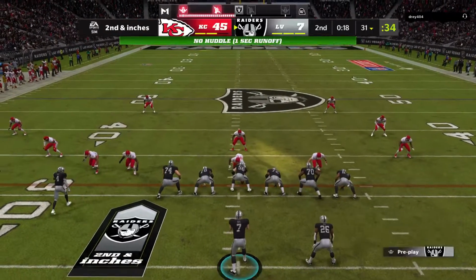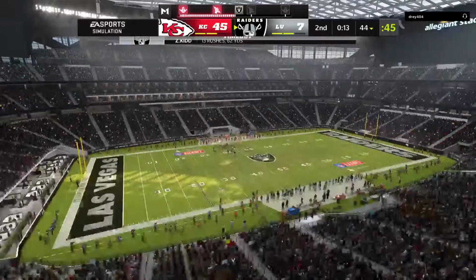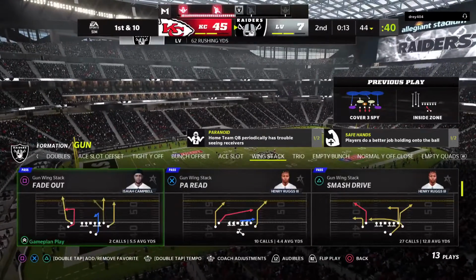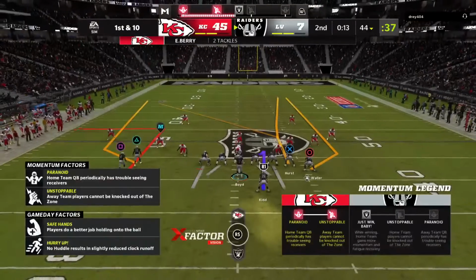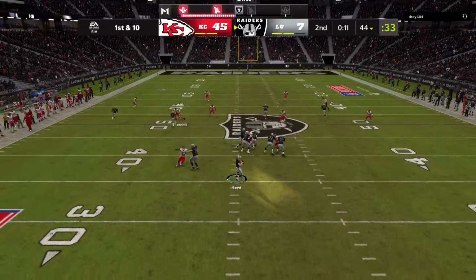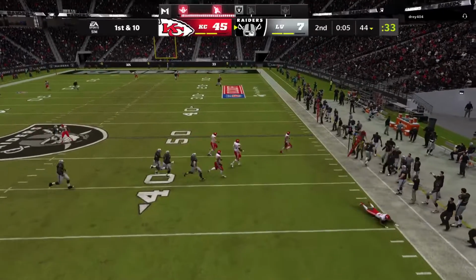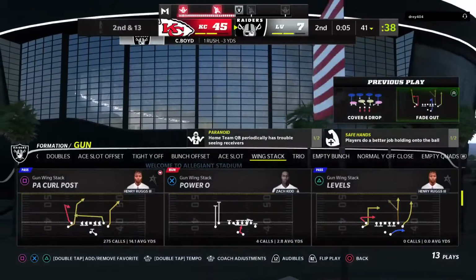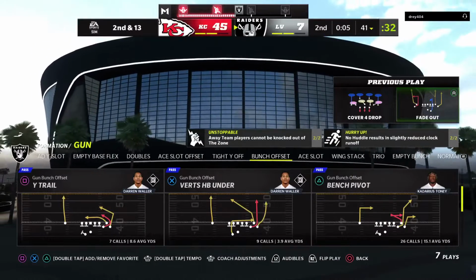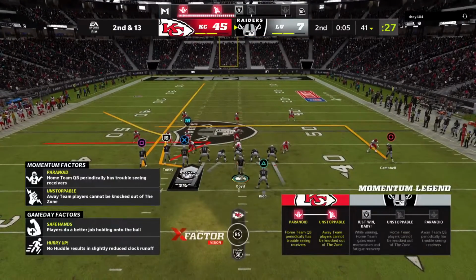A good gain on first has him set up with 2nd and just a couple of inches now from the 29. And they'll get it up just short of the 45 at the 44. The Raiders going to use one of their timeouts as they'll stop it with 13 seconds to play in half number 1. Back-to-back good plays have them on the move on 1st down. Operating from the gun, Boyd. Flush to his right. And he will not throw it away. He goes out of bounds, well shy of the line of scrimmage, so that's a sack. That's going to wind up a loss of a full 3 yards on 1st down. Behind the chain, 2nd and 13.